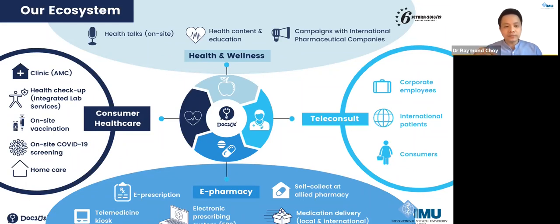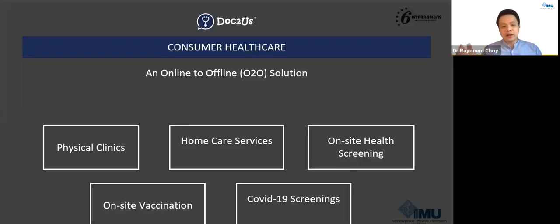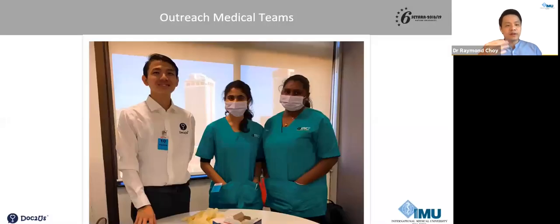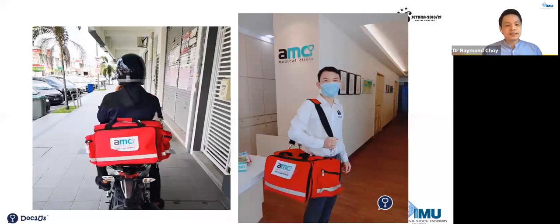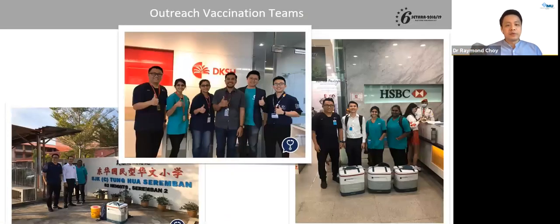Yeah, next please. And next please, this is all the offline care that we provide, which is a medical outreach team. Next please. So we have house call services, next please. And we do corporate vaccination programs for schools and companies. This is really the offline services that we provide.